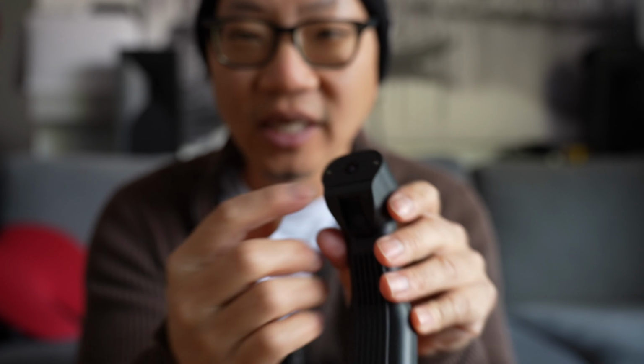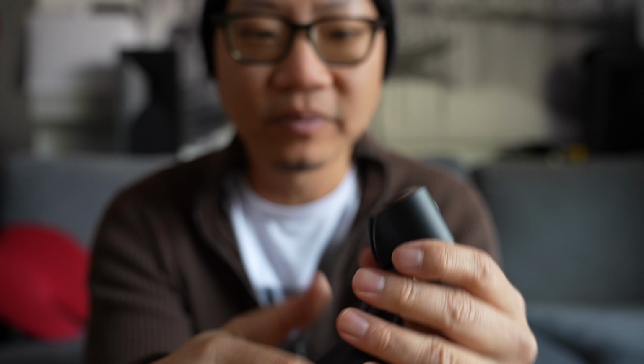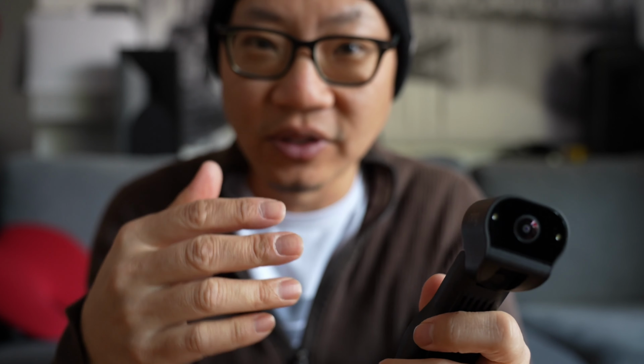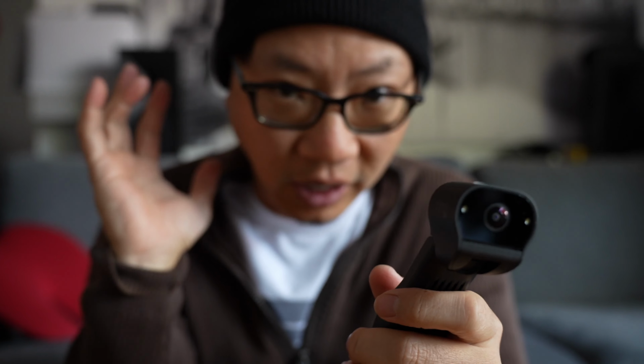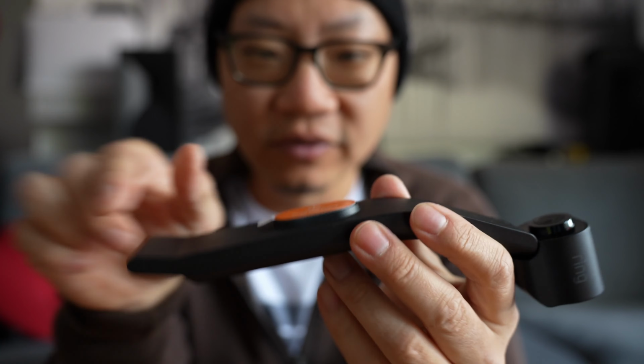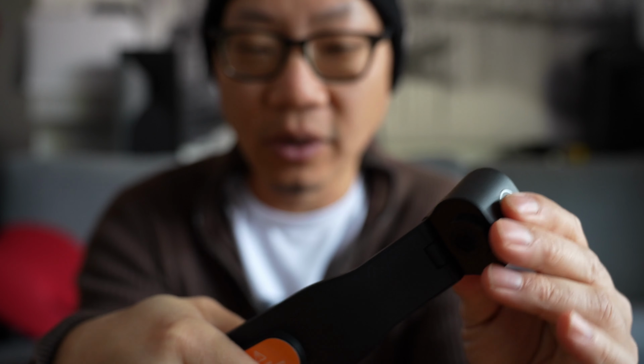One big difference I see here is that there are less lights on here versus the Owlcam. These are infrared lights so that it can see in the dark towards the inside. And I see that there's less lights, and obviously there is no screen. So everything you're going to have to configure, you're going to configure through the Ring app itself. It looks like a lot of the electronics is actually in the arm itself. So that's a little bit different from the Owlcam, where it's just basically on the main device.